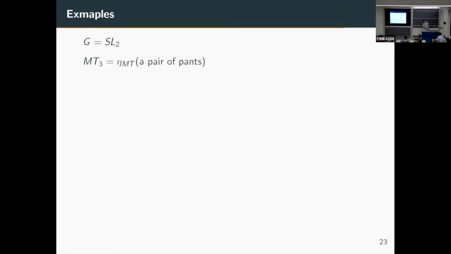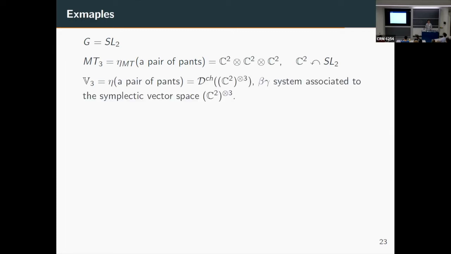So what is the image of a pair of points for the associated Higgs branch? So this is just a 3-fold tensor product of C2, and the corresponding vertex operator algebra is just a beta-gamma system associated with this symplectic vector space. But if you increase the number of punctures or boundaries by 1, you get a more non-trivial one. What you find is the minimal nilpotent orbit closure in D4, which has a singularity.